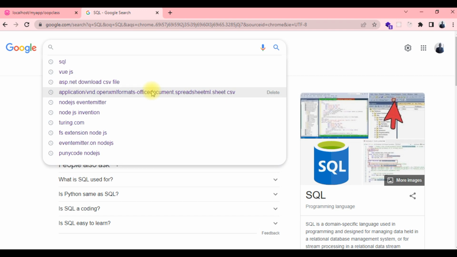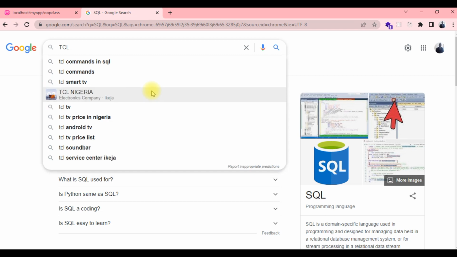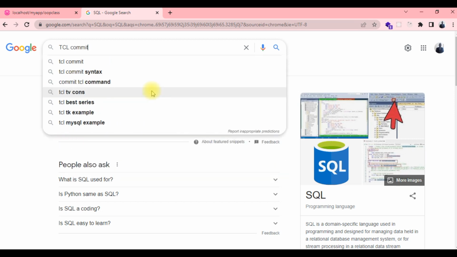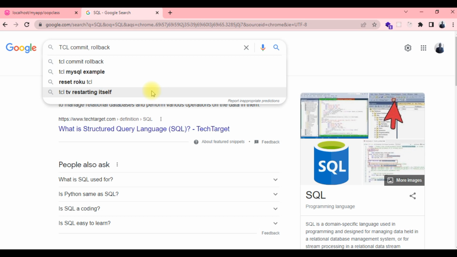Then we have TCL, Transaction Control Language. This one is transaction based. Here we have commit, when you want to make a change permanent. Rollback, to roll back a change to the former state.